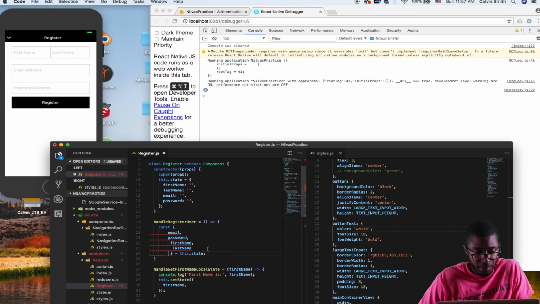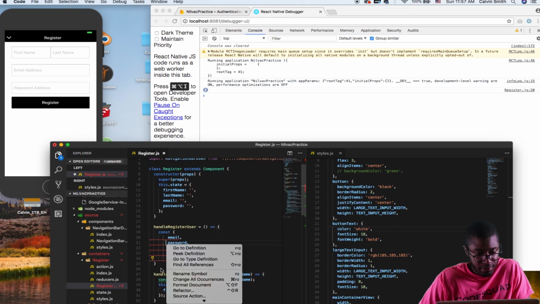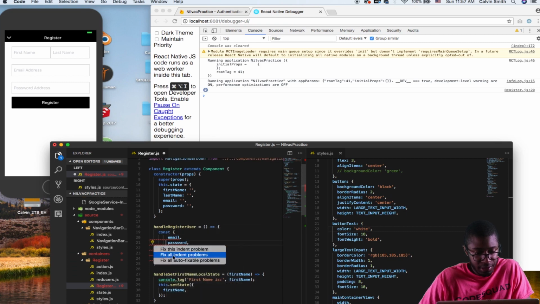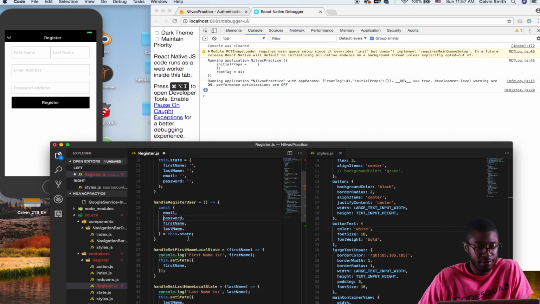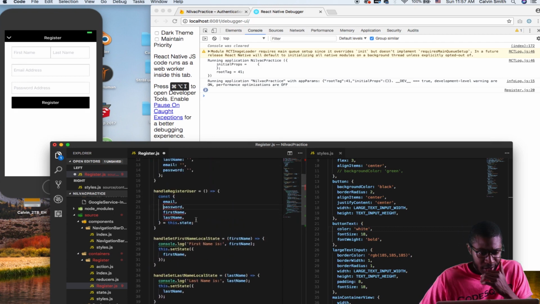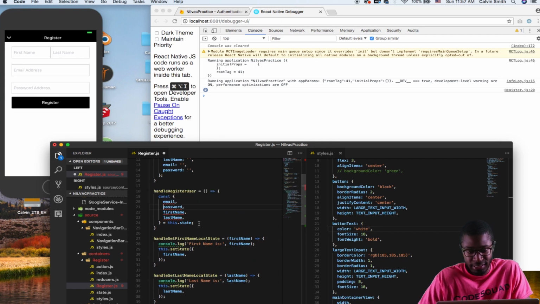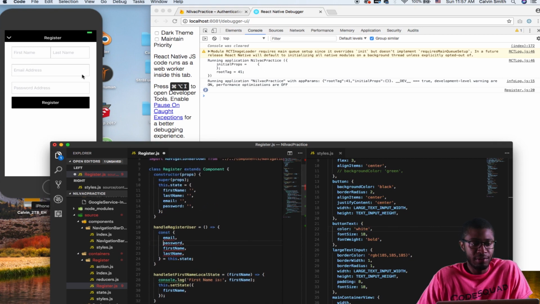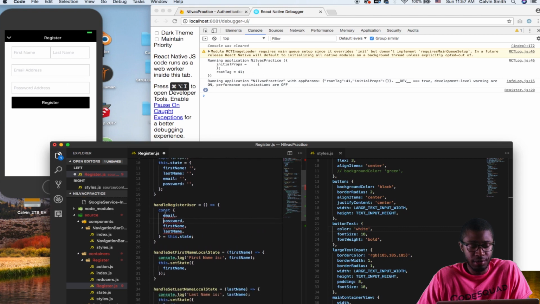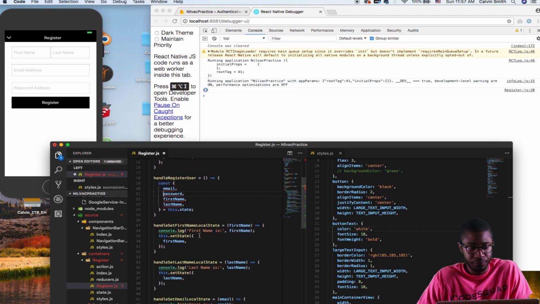This is just a way to format our constants, so you can read it as just one long line like that. And essentially all this is saying, again, email equals this.state.email, password equals this.state.password. So whatever value our new user puts in here is going to be read in here.